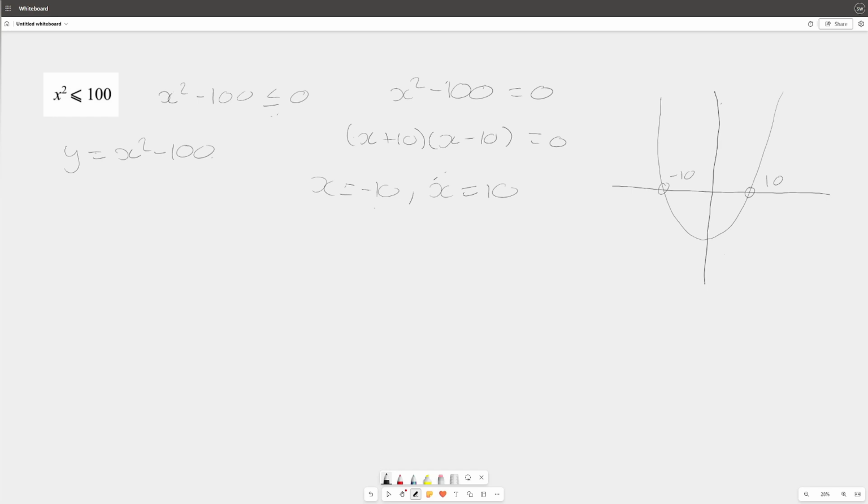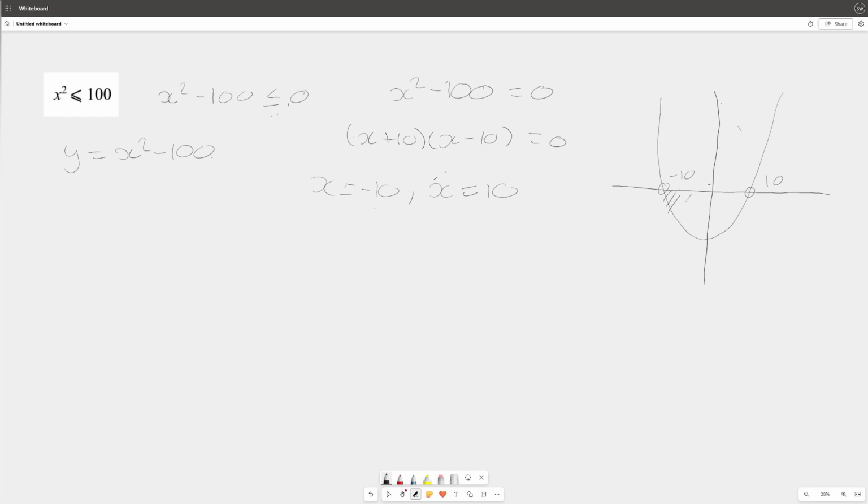Sometimes, especially when you get negatives in front of these x squareds and you start getting middle terms, this can get quite complicated, and just to make sure you get it right, you want to always draw the graph, or even just a sketch. You don't need to draw it, you just need to sketch it, just so you can properly see what you're actually looking for. So we're looking for where this is less than or equal to 0.